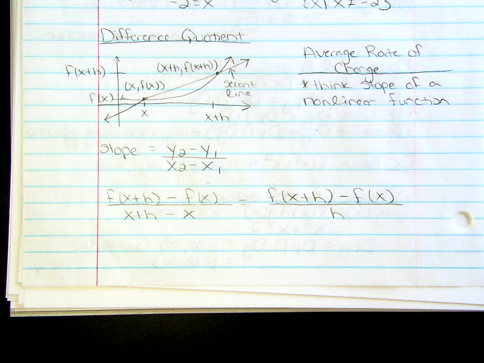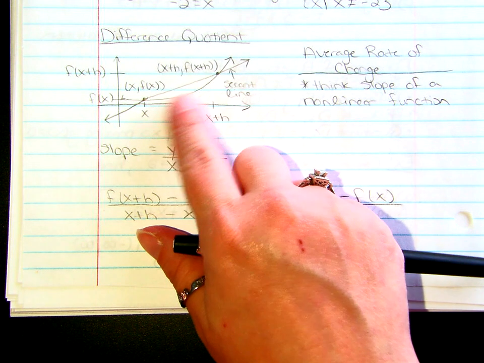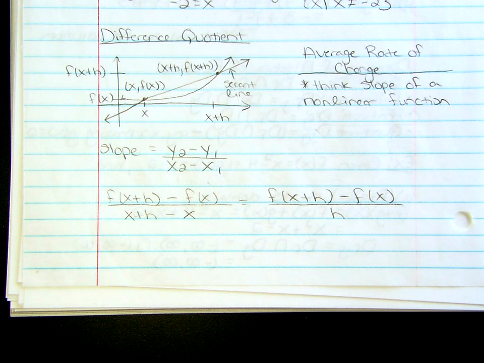So the difference quotient is how we get closer and closer and closer to finding actually what the slope of that line is. If you continue on in math and you go into the calculuses, you will deal with the difference quotient and the average rate of change a lot, especially in Calc 1, as you start integrating and differentiating. Because what you're doing is you're finding how to maximize the space that's underneath so that you can actually get as close as possible to finding the slope as it would be of that curved line.